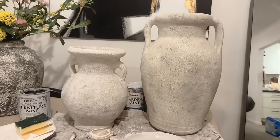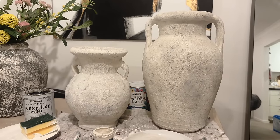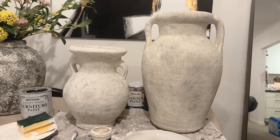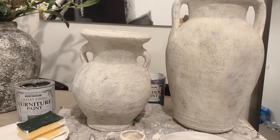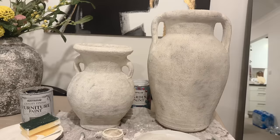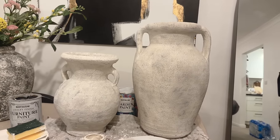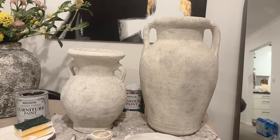I FaceTimed Mum and she's really, really happy with them. So I think tomorrow we're going to pop out and see if we can get some stems for the big one. And the big one is going to go in the hallway on her console table. And this smaller one here is going on her dining table when it comes. But she did say she'd quite like to have fresh flowers on that table. So we're just looking for stems for the big one. So yeah, we will keep you posted, guys, and show you them styled.